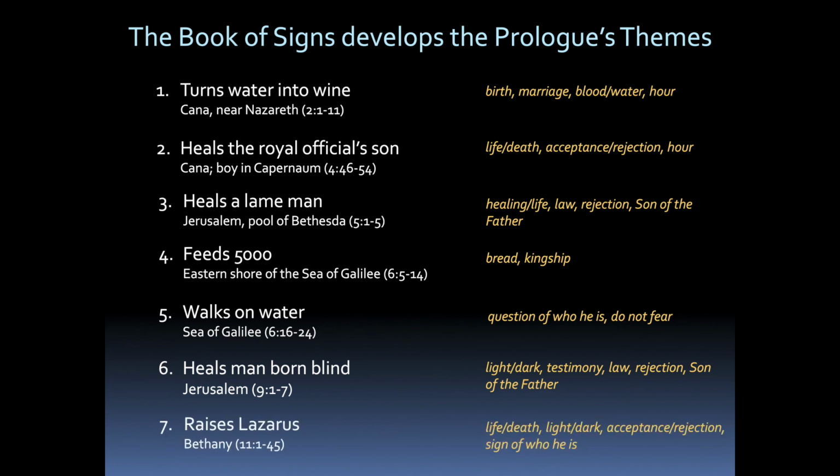When Jesus finds out his friend Lazarus is ill, he delays going there. By the time he arrives, Lazarus has died. He's been dead 3 days in the tomb. Jesus raises him from death. And when people know about this, the chief priest becomes worried that they'll begin to follow him as the Messiah. Well, in this final culminating sign, obviously we have a resurrection from death to life. We have coming out of the darkness of the tomb back into the light of day. We have the acceptance of the crowds of Jesus, but this triggers the rejection by the leaders who fear a revolt and the loss of their status and power.